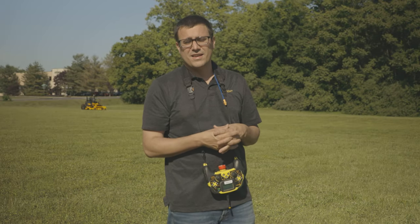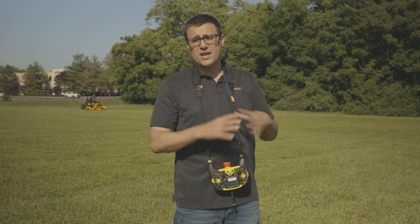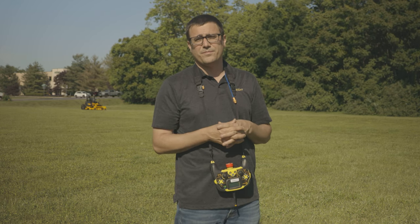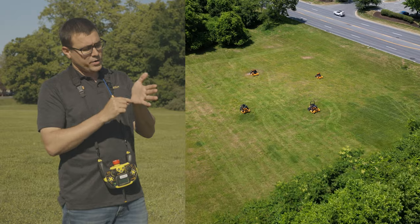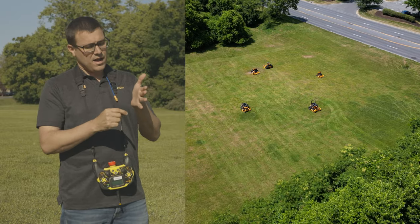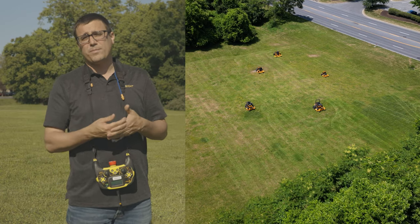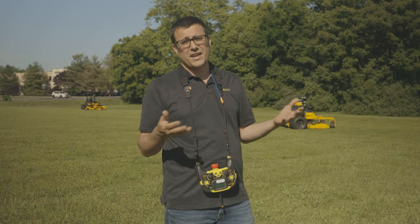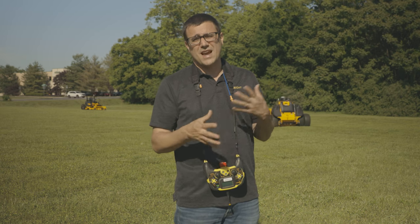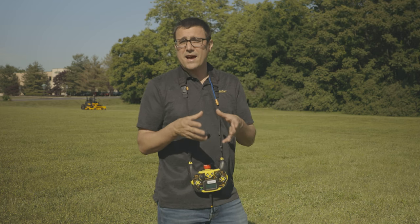If you walk up to the machine or get near it while it's approaching, the machine will hard shut down — the engine cuts off and it just sits there. The obstacle detection and avoidance systems are primarily to give us persistence. If you have a 10-acre job with one telephone pole in the middle, you don't want to stop the whole job for that. But it's not meant for areas with 40 trees — you'd notch those out when recording your perimeter. This is mostly wide area mowing.